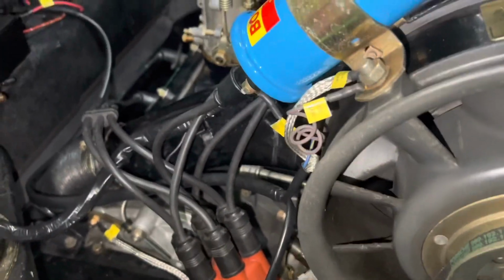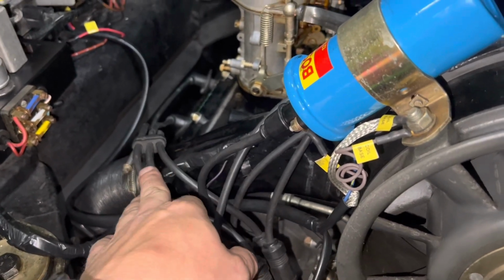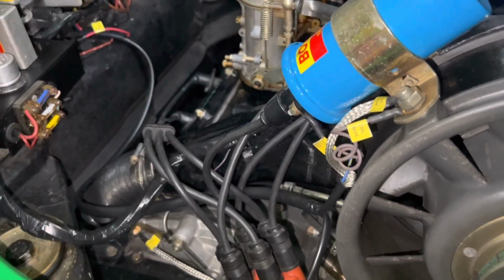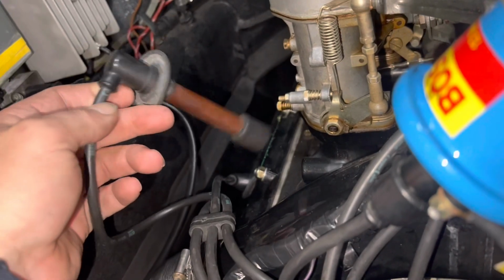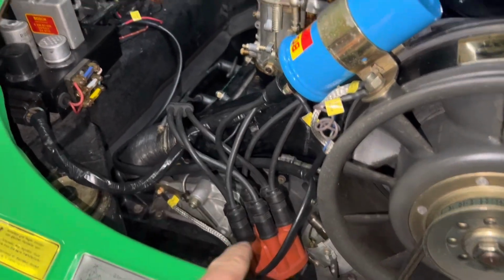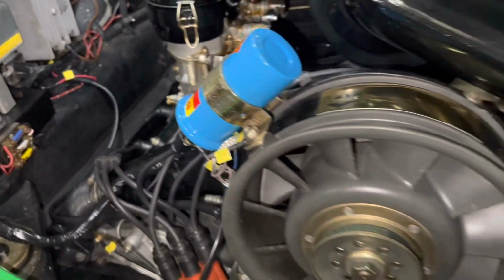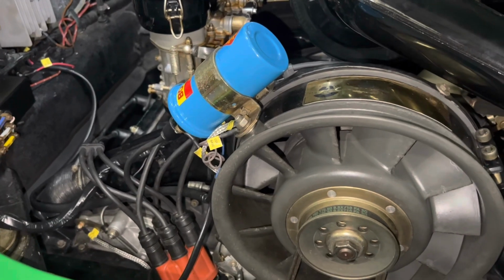So yeah, next thing we're gonna do, we're having some custom wires made by Magnecore. So we're gonna swap out these Beirut wires. I mean, they don't look bad, but we're gonna go with the fancy 8.5 millimeters. So we got new points, new rotor, new cap, new CDI box, new CDI harness, tack adapter, new plugs. We shouldn't have ignition issues for a couple of years.